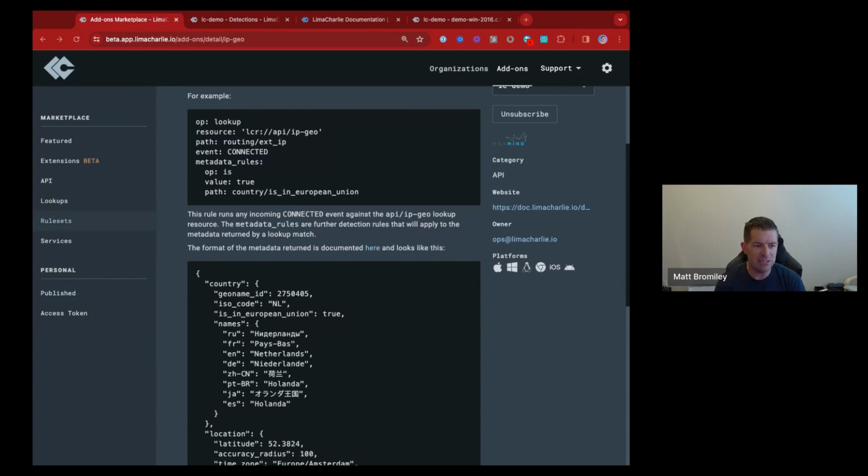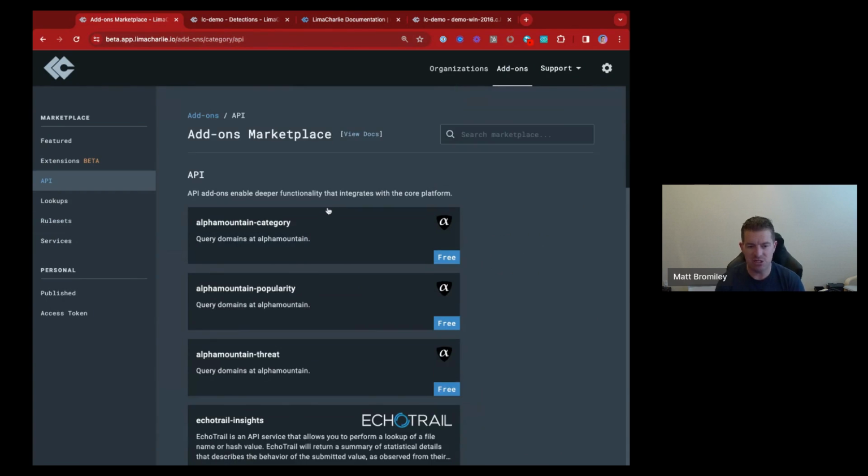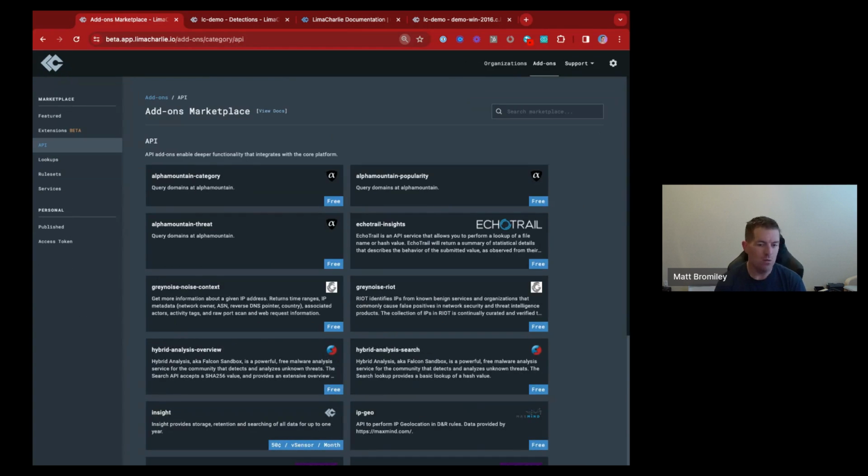But what we did today is take a look at the different API integrations available within LimaCharlie. We've got a wide range available here, but as I mentioned multiple times, if there's something you don't see that you would like to see, let us know. We'll happily look at what it would take to build that out. There was a question about private API integrations; I'm going to ask you to bring those conversations directly to me.